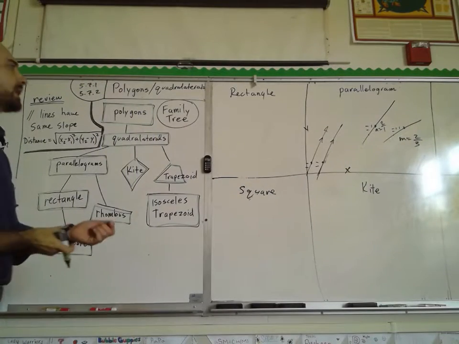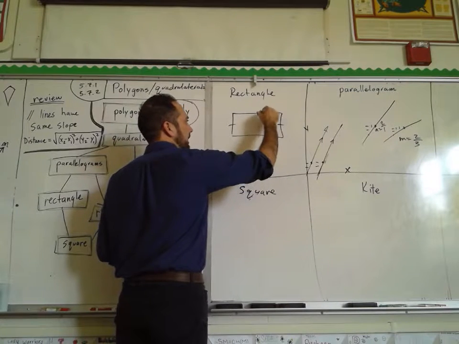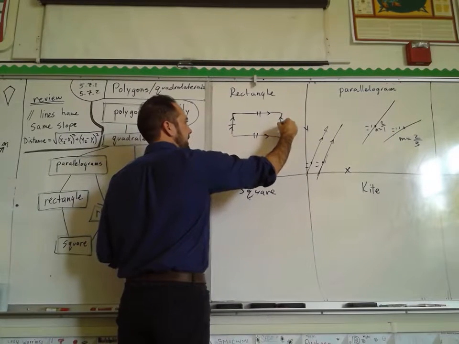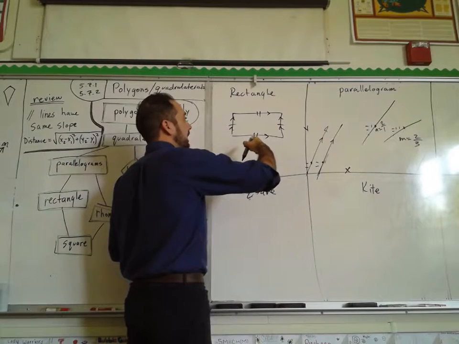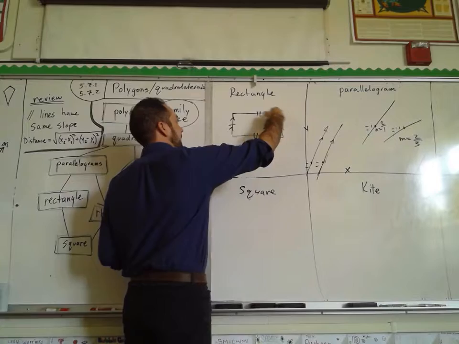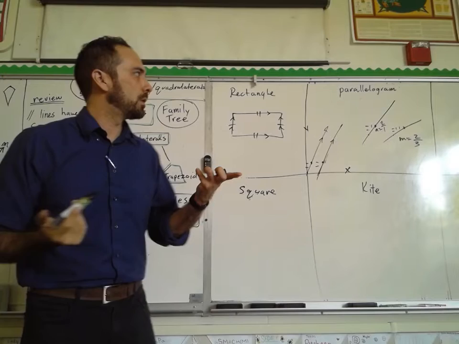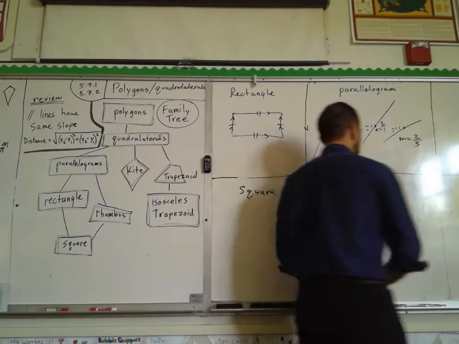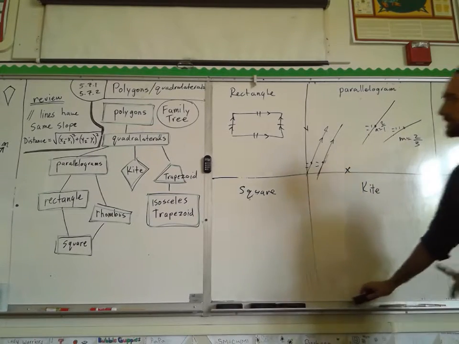So with these shapes, we already know what a rectangle looks like, and on your sheet of 7 shapes, you could probably see real quick that's a rectangle. Opposite sides are parallel. That's what those tick marks mean. So if that's the case, then we look here and these lines better be parallel, and I would be able to actually count the slope for each of them and see if they are parallel. Okay, so with this idea, we can see if our shapes are true shapes, and we can figure out what kind of shape it is based on how the slopes relate to the sides. Okay, so I'll leave that up for a second.